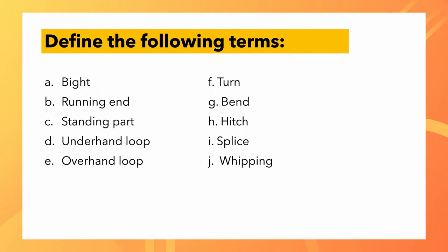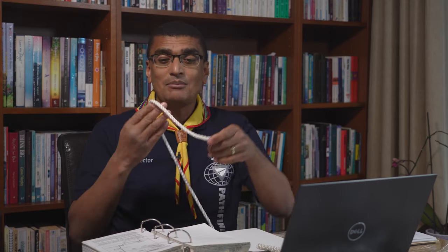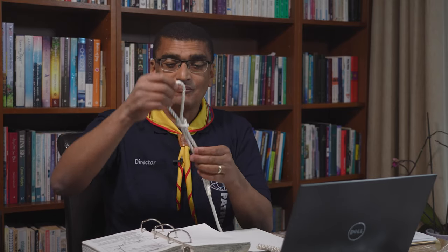Number six is a bend. A bend — like a sheet bend or a carrick bend — is basically another name for a knot. So I can say I've made a slip knot or a slip bend. A bend is basically another word for the knot you're actually doing. It's when you tie two ropes together — it is called a bend.